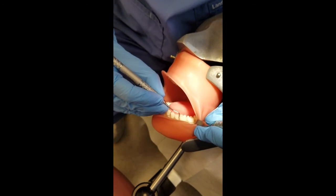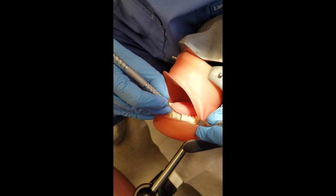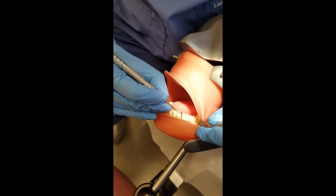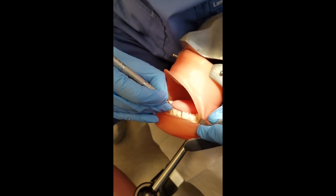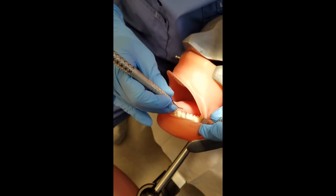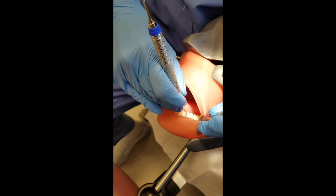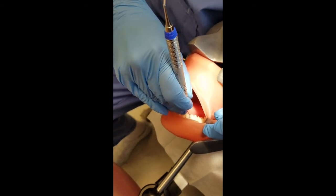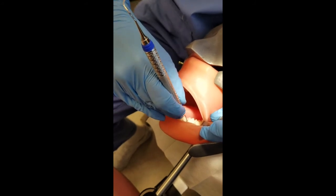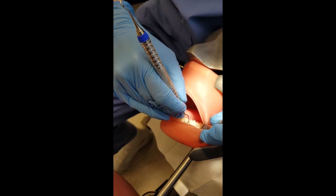At the height of your stroke, that is where you're going to adapt your instrument, and you're going to continue doing these strokes until under the contact area. Once you are at the contact area, you're going to back out the tip and adjust towards the tooth to face in the mesial direction. Start 1 stroke before the distal line angle and do a distal rock to explore and a mesial rock to scale. These are going to be your oblique strokes. You're going to maintain your adaptation at the height of each stroke.